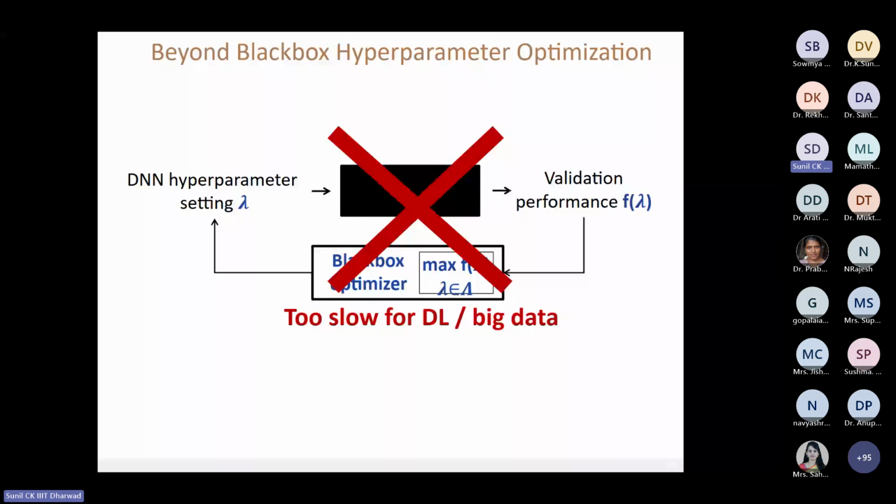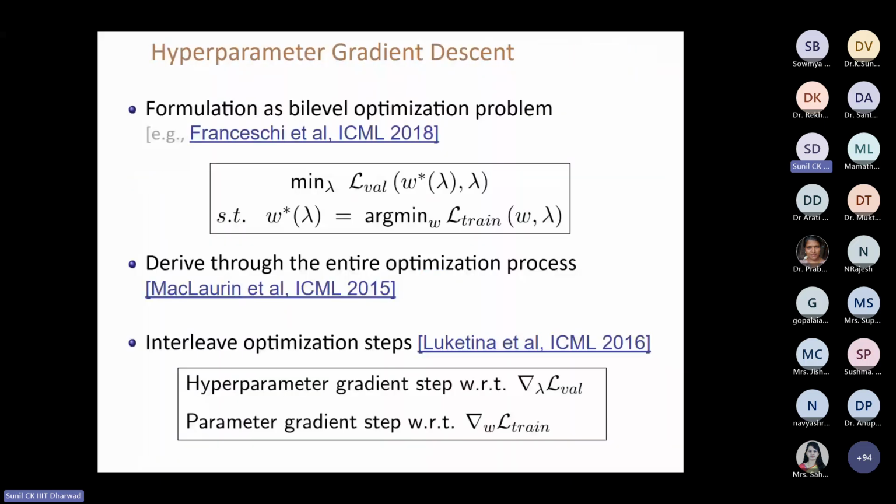Next is hyperparameter optimization with gradient descent, which is formulated as a bi-level optimization problem. There you are going to minimize the loss, associating it with the weights for parameters, and you use hyperparameters, so that the weight is a weight for certain hyperparameters. You take the minimum over the weights with respect to the loss during training, with respect to the weights and hyperparameters. That's what that particular formula says.